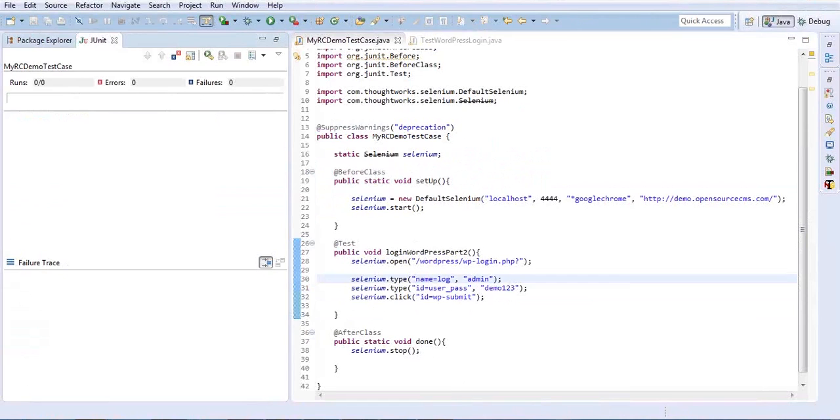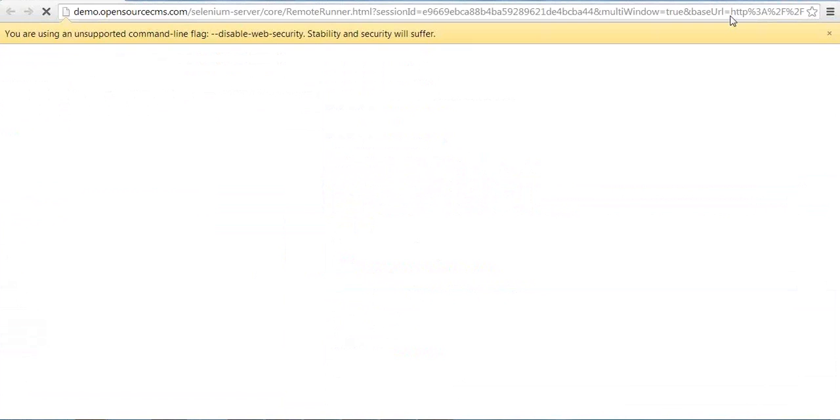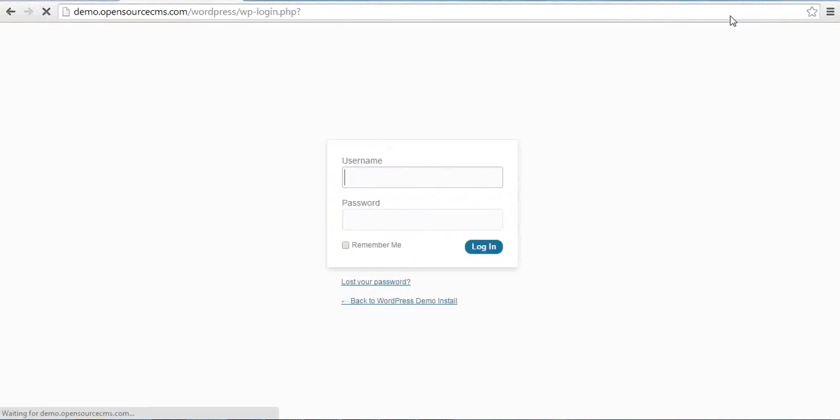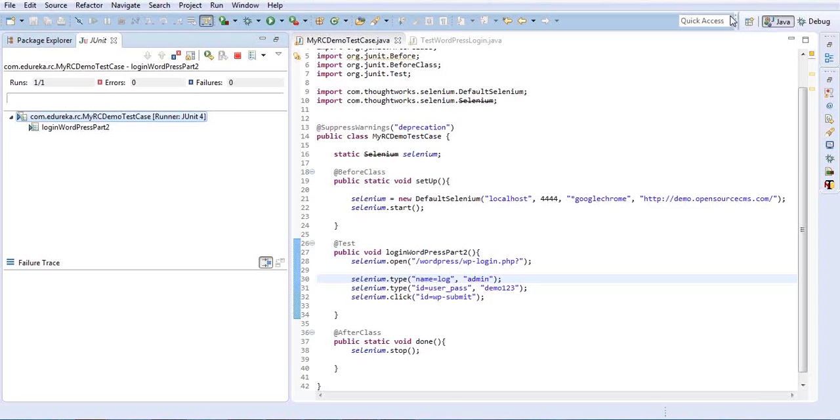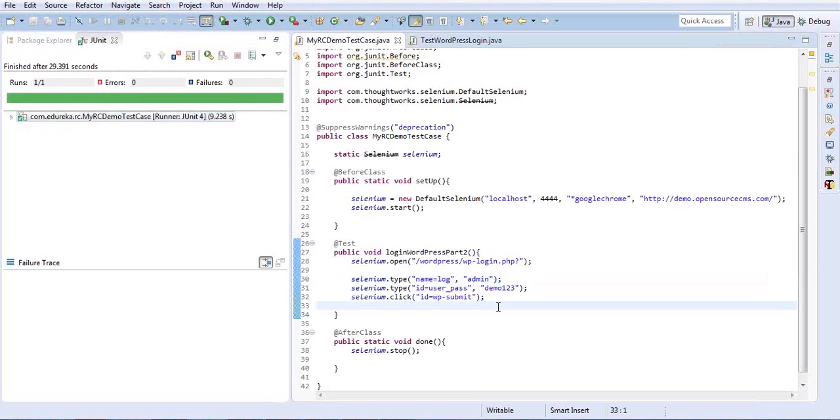Let it launch the browser. See, it is entering the username, right? So I just changed the property.